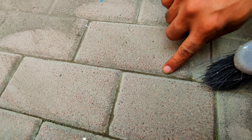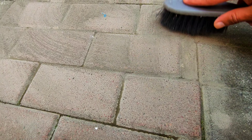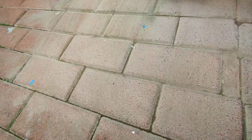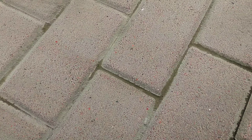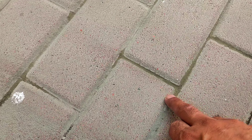In my block paving video, if you watch the entire video you'll see the moment after a few hours it starts getting darker. In this video I'm just doing a quick update — nothing fancy — to show you what's going on. After about an hour I went back and checked just to see how dark this cement got. I'm brushing off the excess cement away and it's going into the gaps, which should make a tight seal. You can see where the lines are — they've got darker because they're drawing up moisture. I did not put any water on this; the bricks are still dry but just the gaps are not dry.